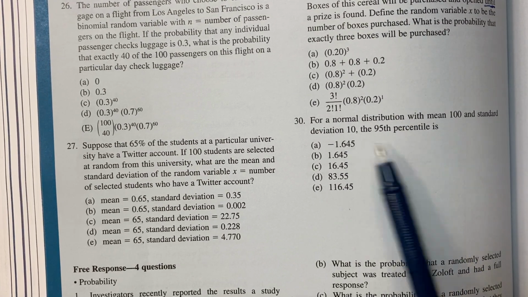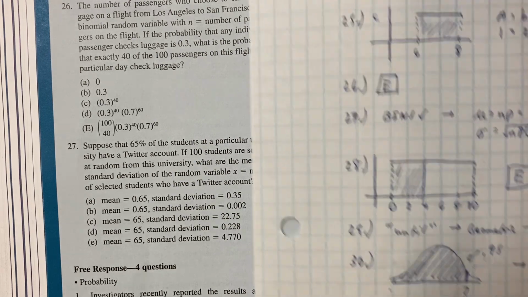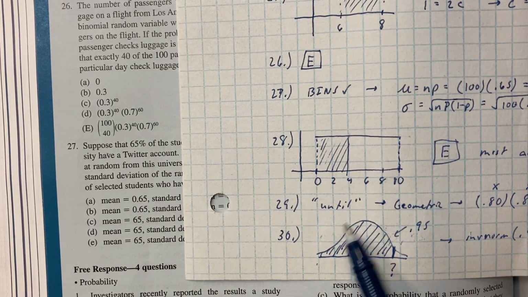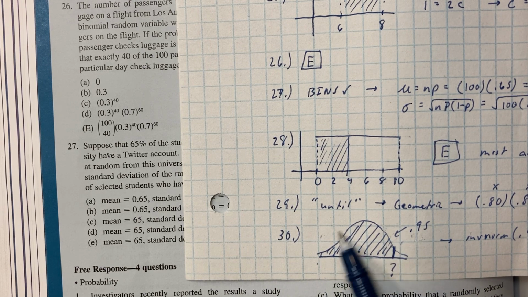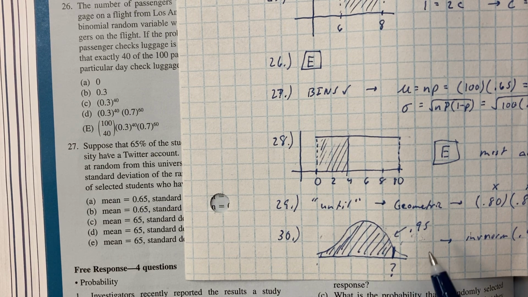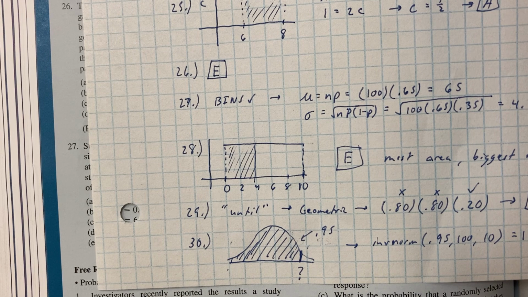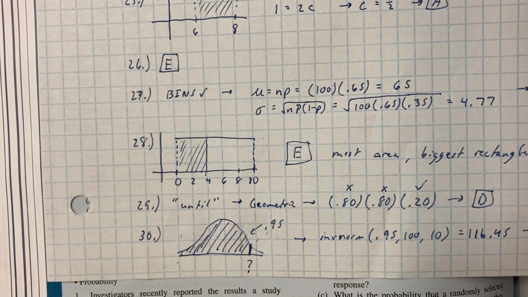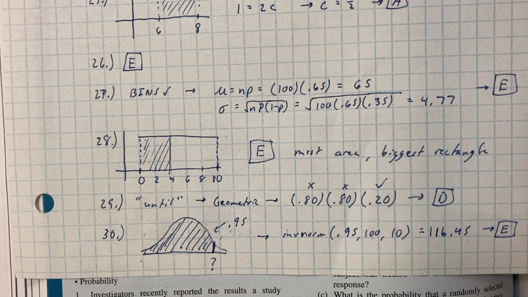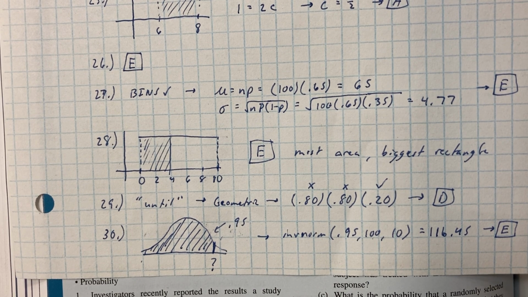Normal distribution with a mean of 100 and standard deviation of 10. So I just went ahead and drew a little curve and represented 95%. So 95% accumulated area under the curve here. I just got to know what that mark is right there. That is an inverse norm. So I'm just going to use inverse norm for this. And it is possible to do this using a z-score. You standardize it, you find what the z-score is for 95%, and then you use the z-score equation to figure that out. All right, that's it. Oh man, that was quick.